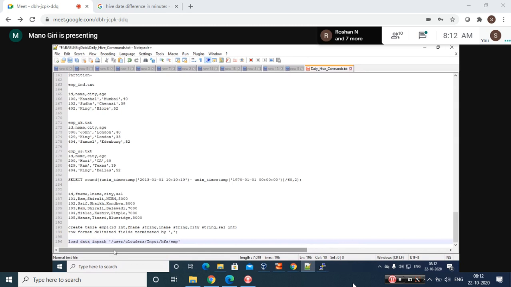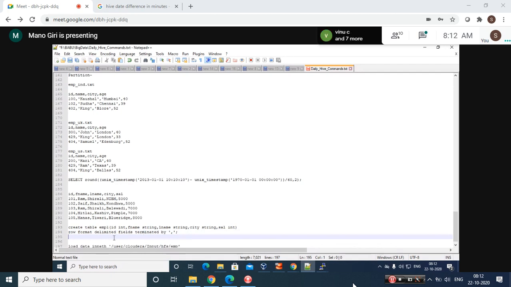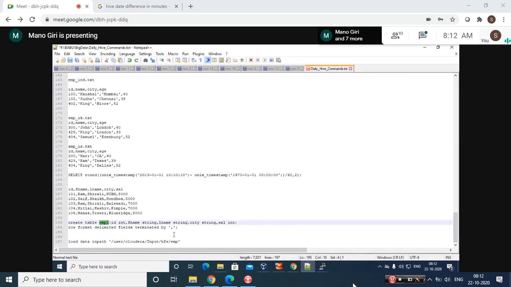Are you able to get what we are trying to do? I think you are pretty confused, fully confused. Yes, confused. See, I know that if I give that local keyword here, then from HDFS my file will be available there. Then the data I have to move to the table. Right. This is one way. Yes. Yeah, that is one way, and the other way.